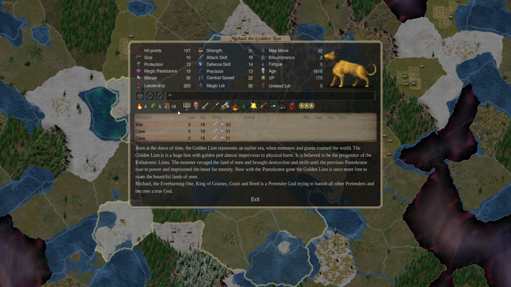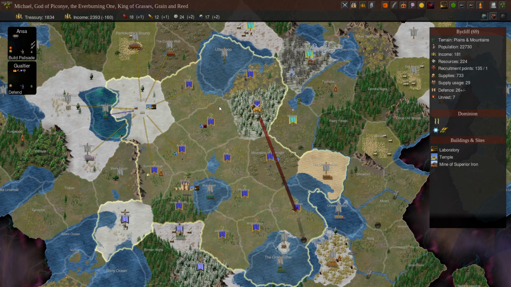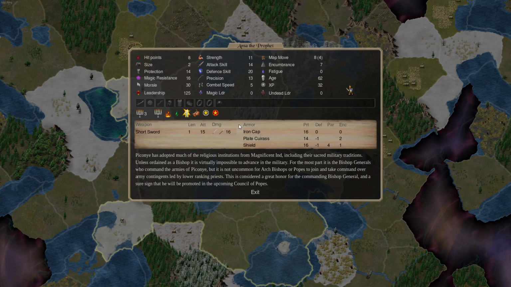As far as the bless though, I took fire resistance, righteous wrath, and morale +1. Righteous wrath adds a bunch of stats to our soldier priest, so they get a bonus in I think attack, protection, and morale. They get like a +6 morale bonus.